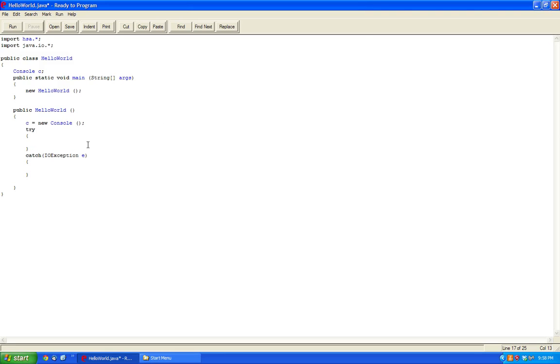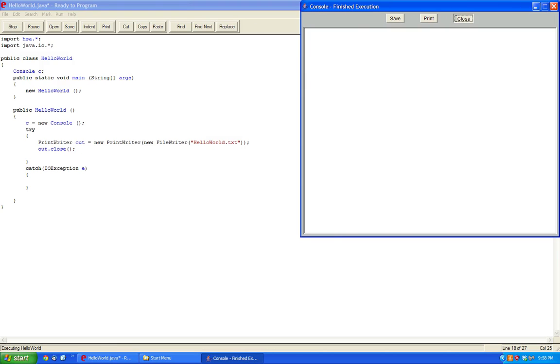In order to actually output the file, we're going to have to use what's called a print writer. So do PrintWriter out equals new PrintWriter, new FileWriter, and then we're going to say hello world.txt. Basically this creates a reference to the PrintWriter class. You make it with the keyword new, which creates a PrintWriter object. We specify that it's a FileWriter, and in here we have the parameter that specifies the name of the file. And when we're done, we do out.close, which will close the stream and output the file.